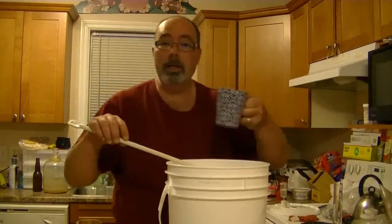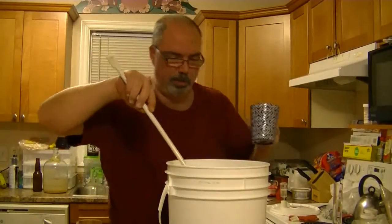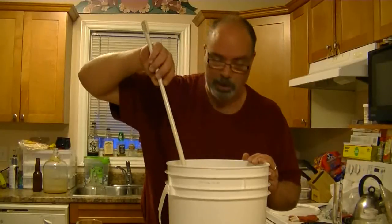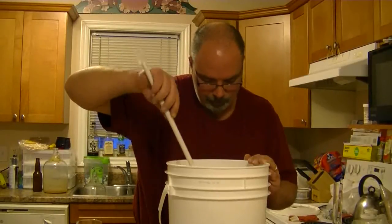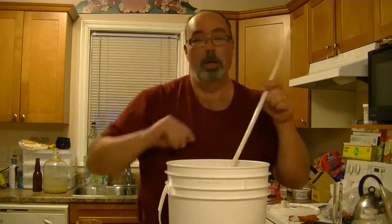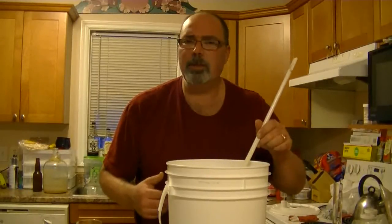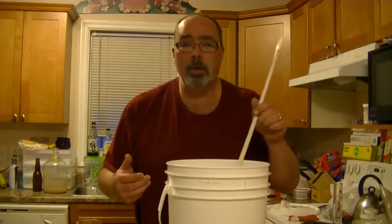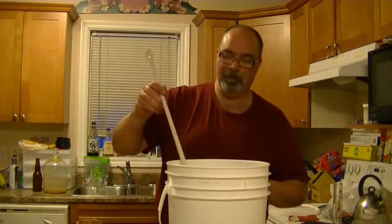Now I'm going to take our yeast — I'm just going to pull away some of the hops so I can get the yeast down in there. I'm just gently stirring the hops around; I don't want to break them up too much because they're dry, but we're slowly getting there. And I'm sure if this is wrong, everyone will correct me in the comments as they should, because we're all learning. Even when we do something different, someone else has already done it — and that's the best part of being part of this home brewing community: everyone is there to lend a hand and be positive.